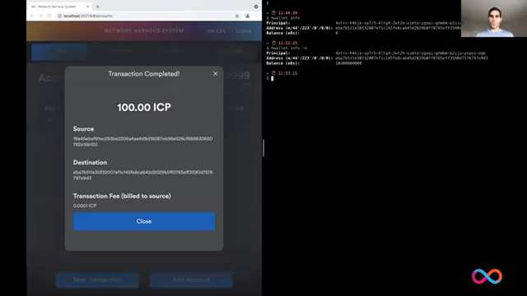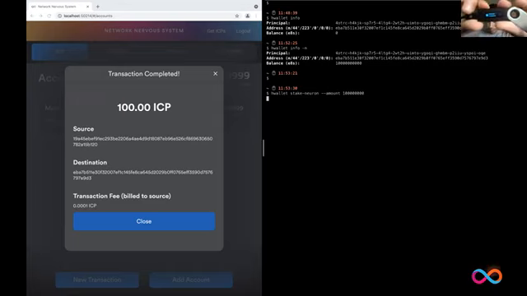Let's use that to create a neuron and participate in the stalwart program. So what I'm going to do is stake a neuron, and I want to stake 1 ICP. So I'm going to go ahead and execute this. And what I'm going to see on the wallet eventually is a stake neuron transaction. Then I can verify that it's coming from the correct account. And I can see that it's for 1 ICP, the fees that I'll be paying, the memo of the neuron. So I'm going to go ahead and approve this.